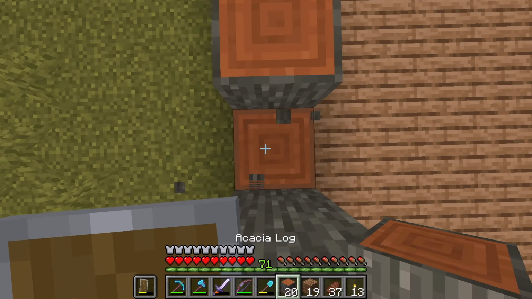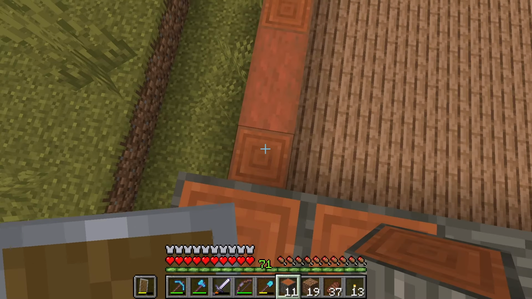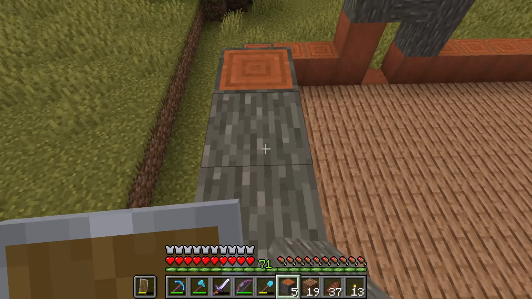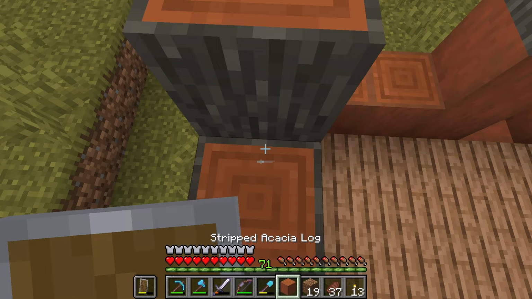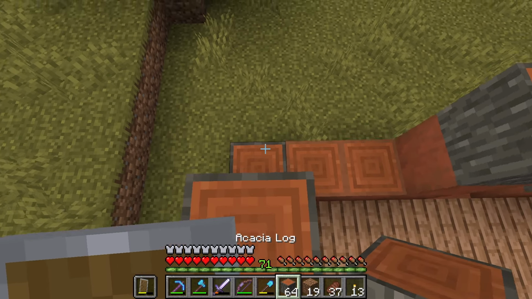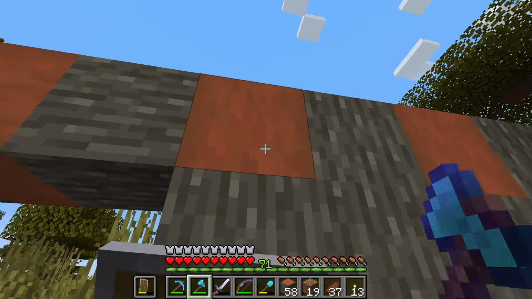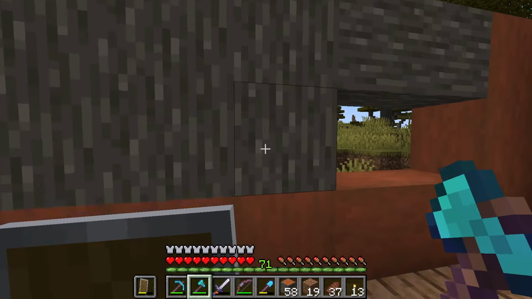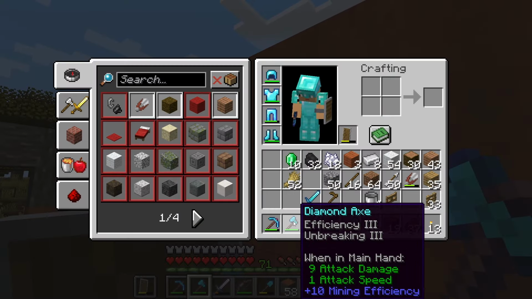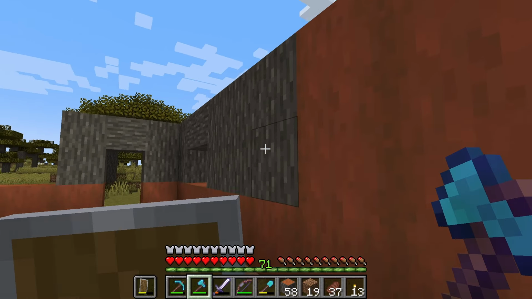Hope we have enough for this. Okay, it's looking good, guys. It's looking really good. Let's strip all the logs here. Hopefully my axe can last a bit longer, but then again, we have a nearly infinite amount of diamond axes with efficiency 3. We were so lucky, actually, with the villager. He offers us unbreaking 3 and efficiency 3. This is the perfect axe for our tree farm.